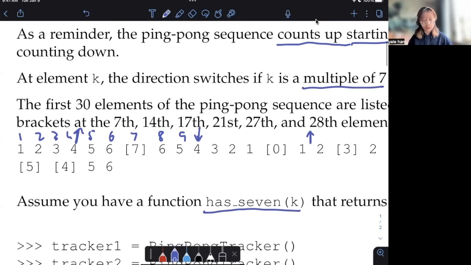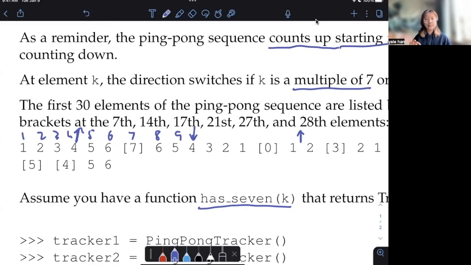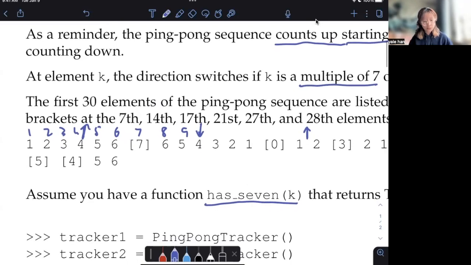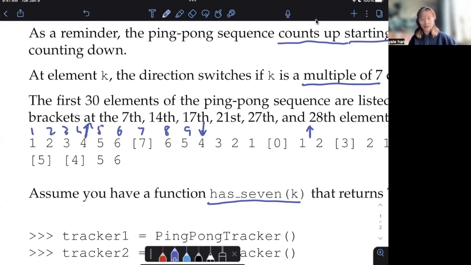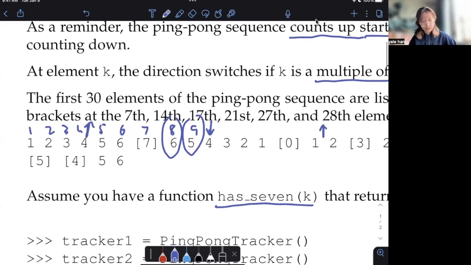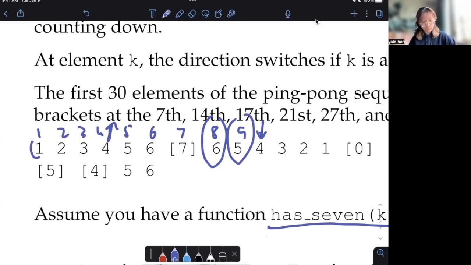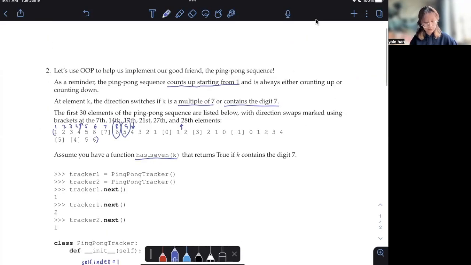And the reason why we don't make the index the same thing as current is because there's no particular relationship we have that's really obvious between the current and index. For instance, 8 and 6, 9 and 5. There's no particular equation we have to relate the two. So it makes more sense to just keep them as 2 separate variables, one to keep track of solely the index we're on, and the other one to keep track of the number we want to output. So in this particular case, again, these numbers listed out would be what current represents, or cur in my particular implementation.